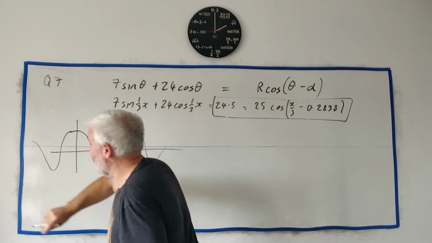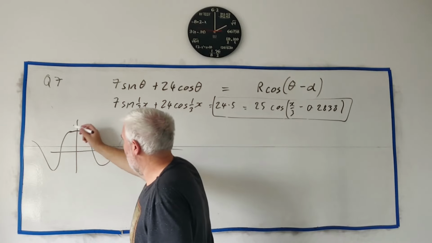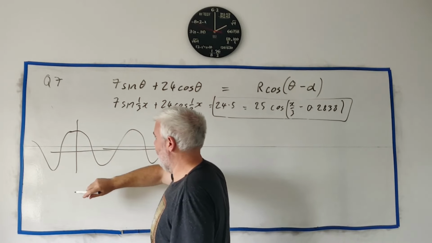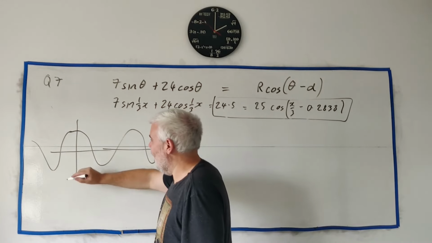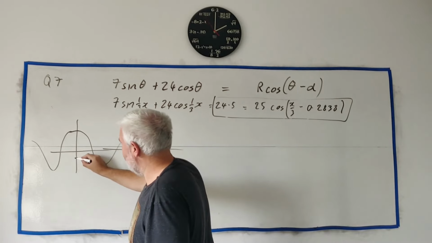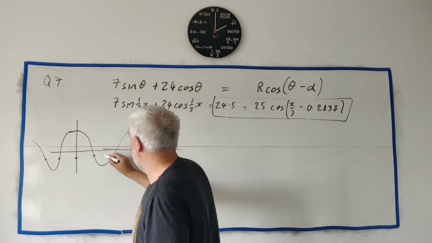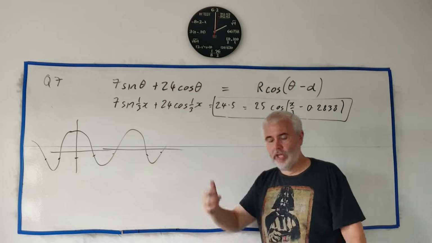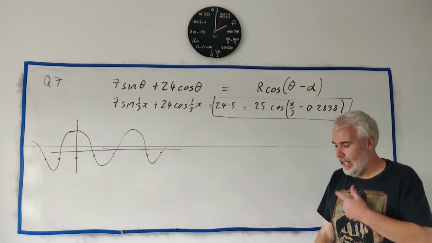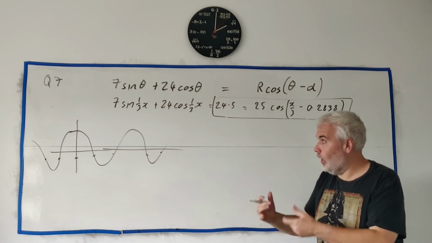Cosine has millions of answers. Like, let's say when cosine equals, I know the answers are positive up here, but I'll just pick negative, minus a half. There's an answer, there's an answer, there's one, there's one, there's one. There's millions of these answers. And what we often get in these questions is we want lots of them.